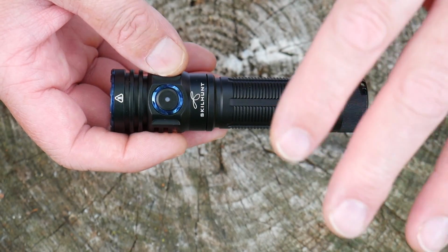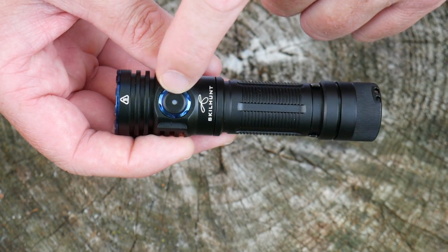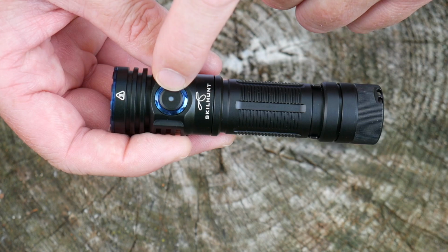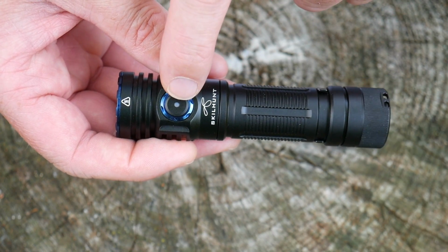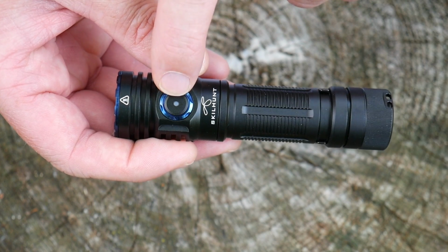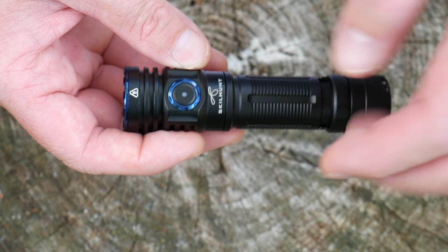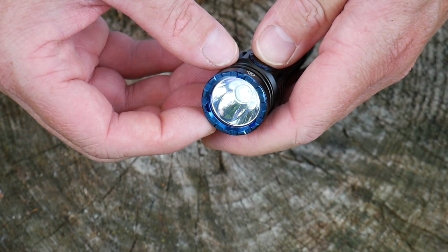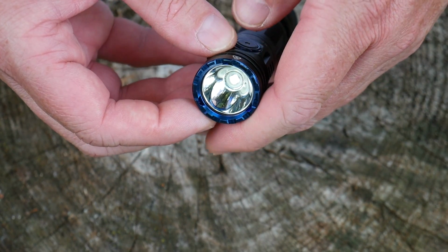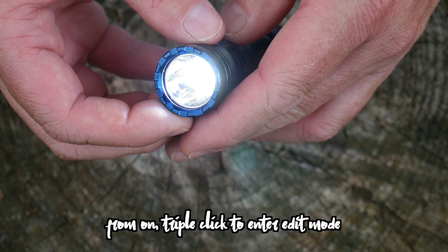Now, to get into where you can actually edit the levels, again, you're going to need to see this output here. Not going to be able to see it in the daytime, but basically it's going to go through the light levels when I get it into this mode, and I can either turn them on or turn them off. When the red light is on, that means it's selected, and when it's off, it means it's not selected. So what I'm going to do is go ahead and turn the light on here, and then I'm going to triple click, and this light is actually going to go through its different light levels here.